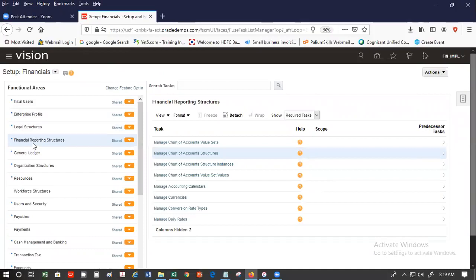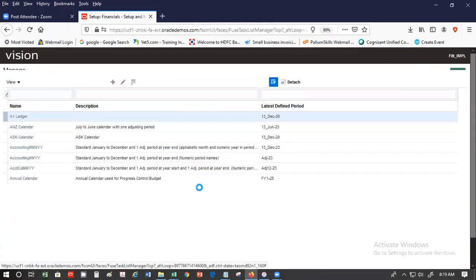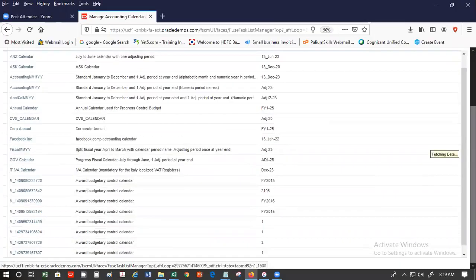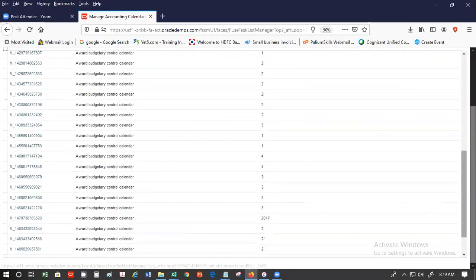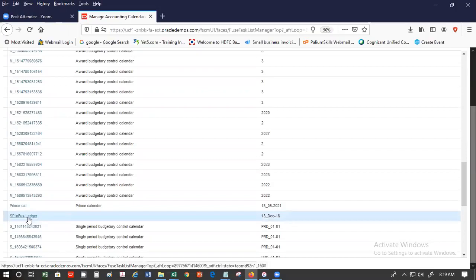Now against this we have also defined our calendars, right? So you will find this is the monthly calendar that has been used. So this is the SP Infos ledger.